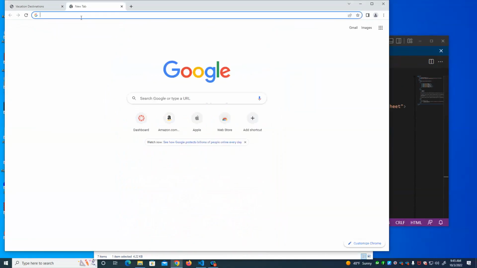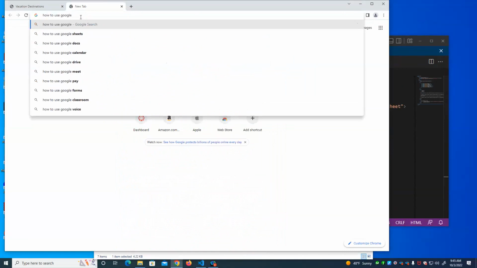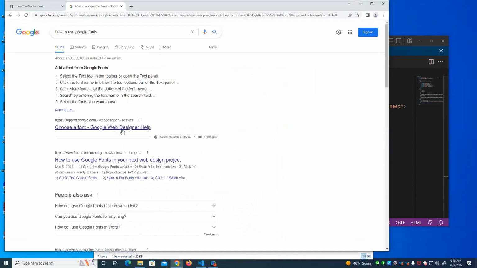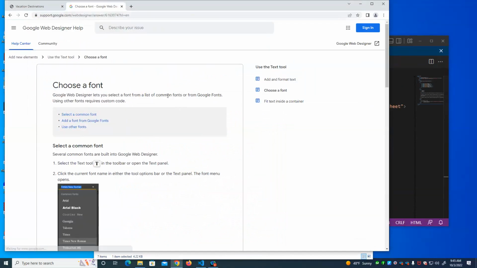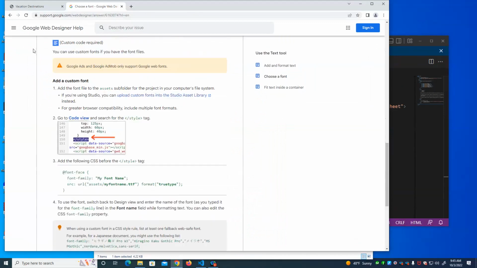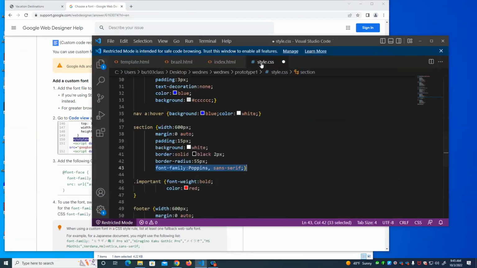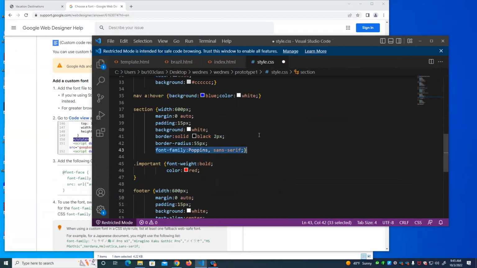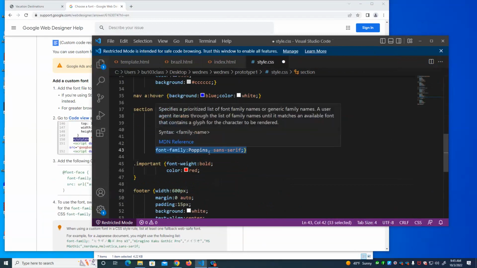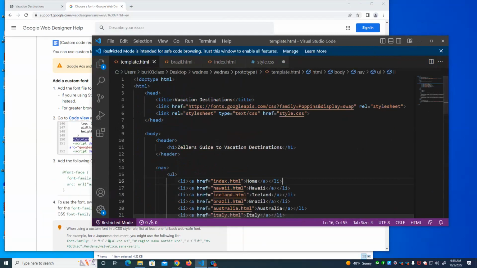And if you Google how to use Google Font, it will show you full instructions on how to do that. Shows you a couple ways to do it actually. I use this way. If you're not interested in that, you can just ignore that part of it. Since I'm pretty sure that most people don't have this font, I put in this style code on my webpage to download it. Put this link in here.